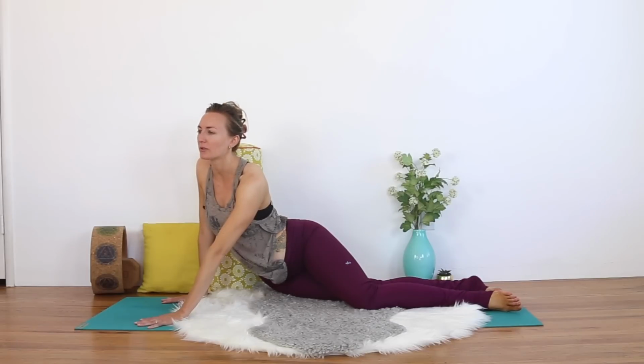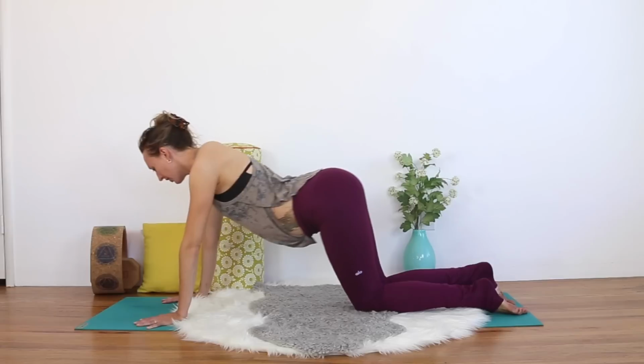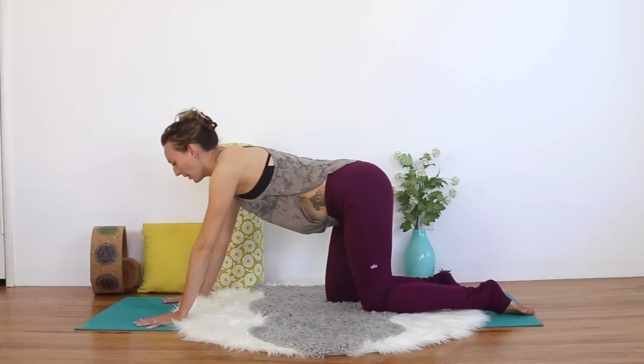So you're here, just begin to relax and deepen the breath. Inviting in a 3-count inhale and 3-count exhale. Or just doing anything you can to slow the breath down.